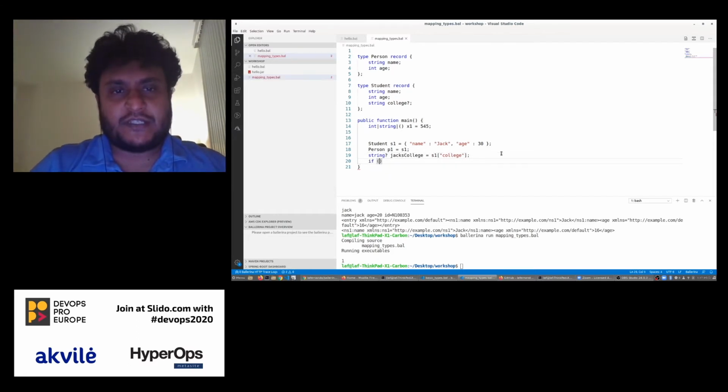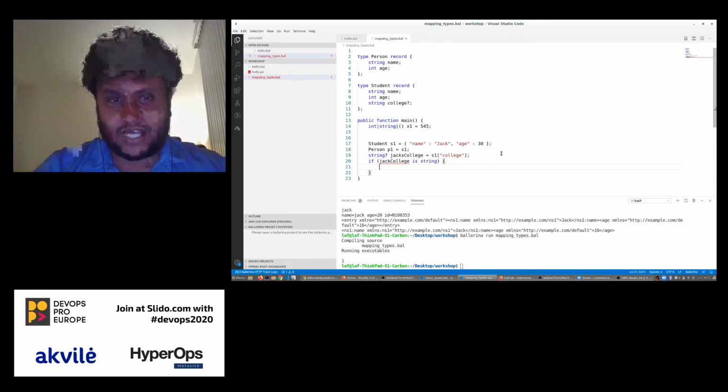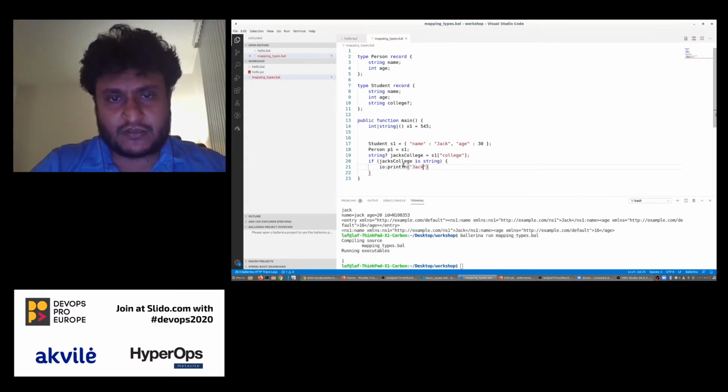So then we can say, okay, correlate is string if the value is available in the variable, and if it's there, we can print it like that.